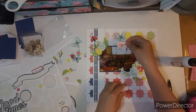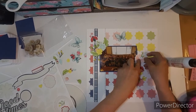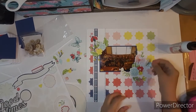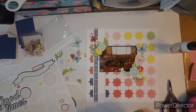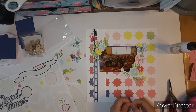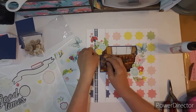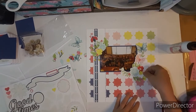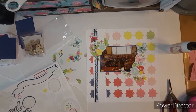And there's tiny little floral leaves. And I want to put that butterfly on there. And another butterfly. Super cute. Love how this comes together. And I will do the same thing. I have those little 1/4 inch strips that I'm going to do some journaling on. Adding some last finishing touches, some hearts.